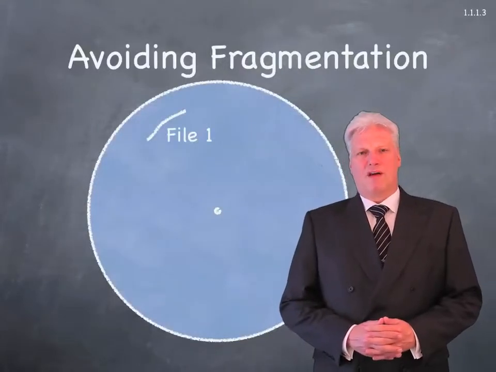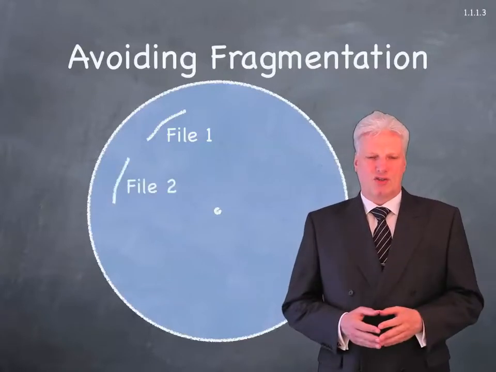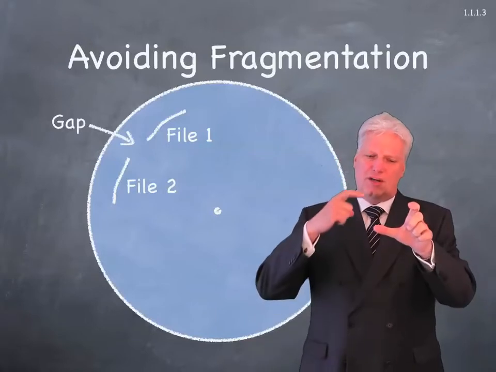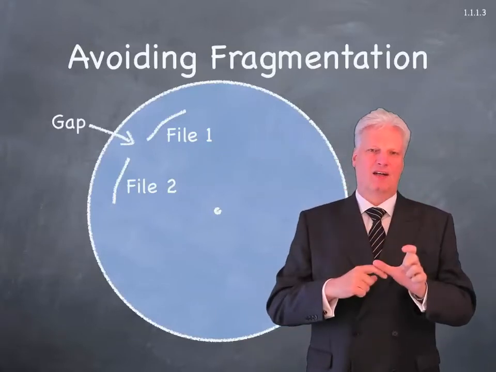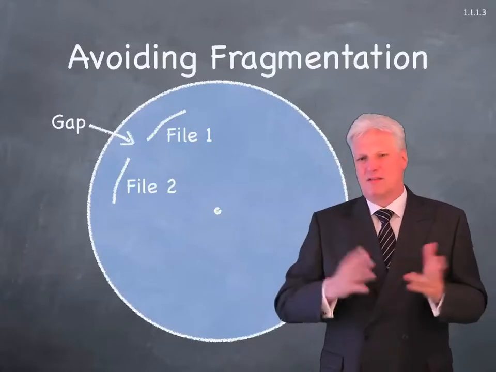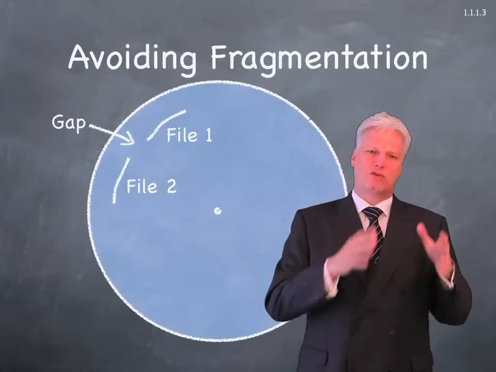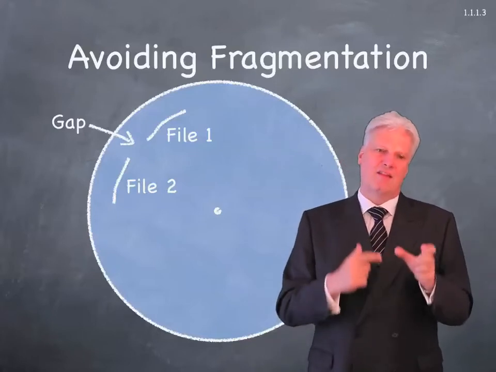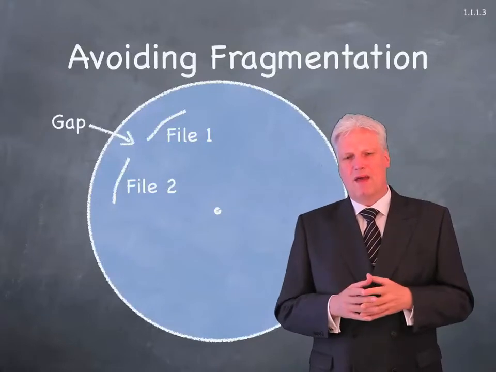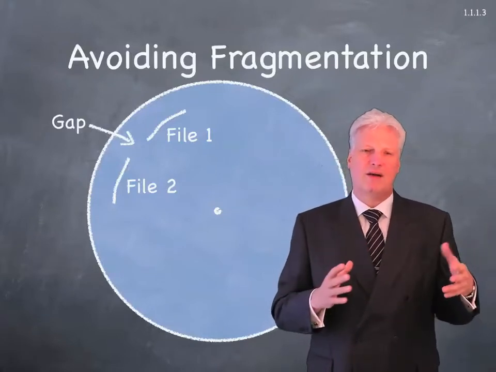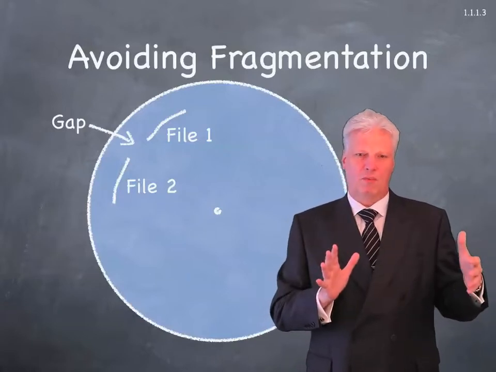Many of the traditional file systems try to avoid fragmentation. They avoid fragmentation by, when you create a file, not putting the next file right behind it, but leaving some space there. Using a concept called bands, which allows them to store files in individual bands, which leaves some space at the end of an individual file. This way, if a file needs to be extended, if a file grows a little bit in size, there is room for a file to grow.